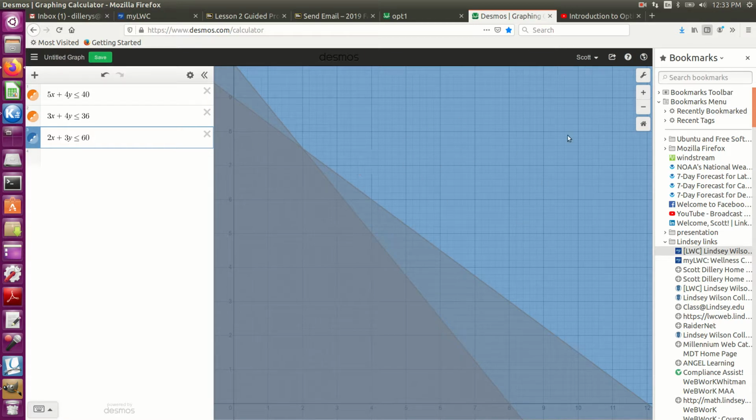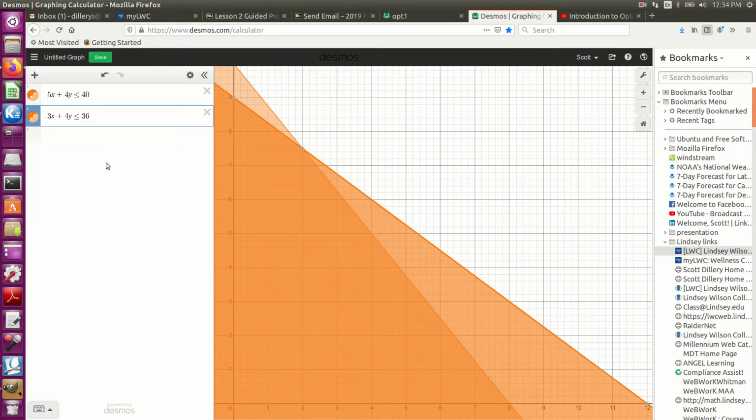Well, actually what that tells me is anything that works up here for either of these other two also works for this. So we don't do this in the project, but this is what we would call a redundant constraint. We don't really need it because anything that's in the blue is absolutely also in these two orange areas that we had before, and so we just wouldn't bother with it.